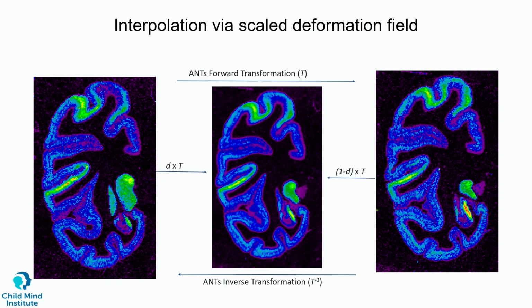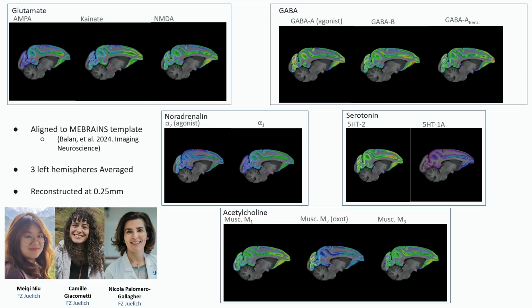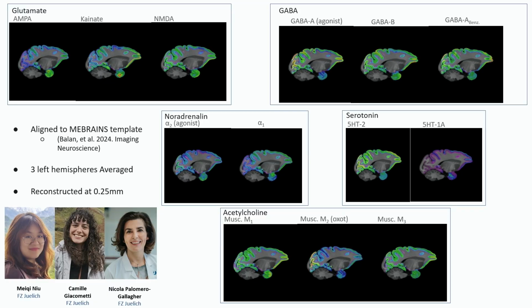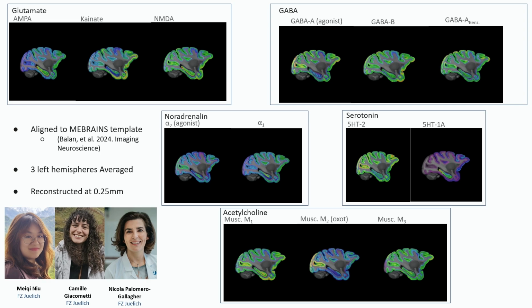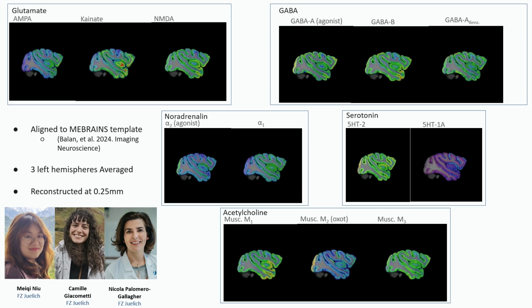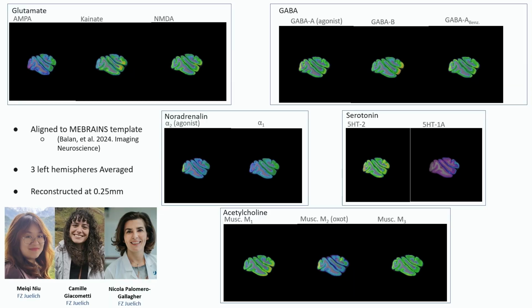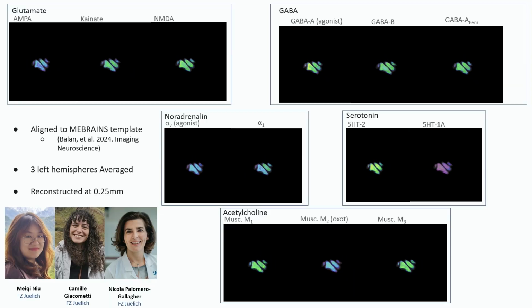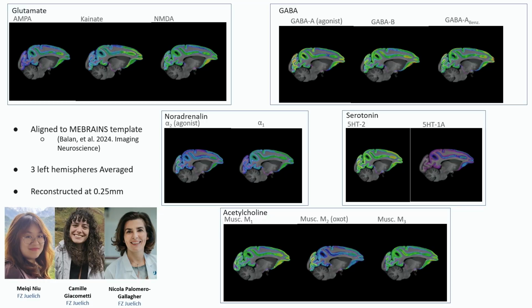And thanks to this, we can actually create the volumes that you see here. So it looks pretty good. And as a proof of principle, you can look at the muscarinic M2 receptor, which is highlighted in the primary sensory regions. So you can see the auditory region coming up there and the somatosensory. And I'll also point your attention to the 5-HT1A receptor that we'll talk a little bit more about later on.